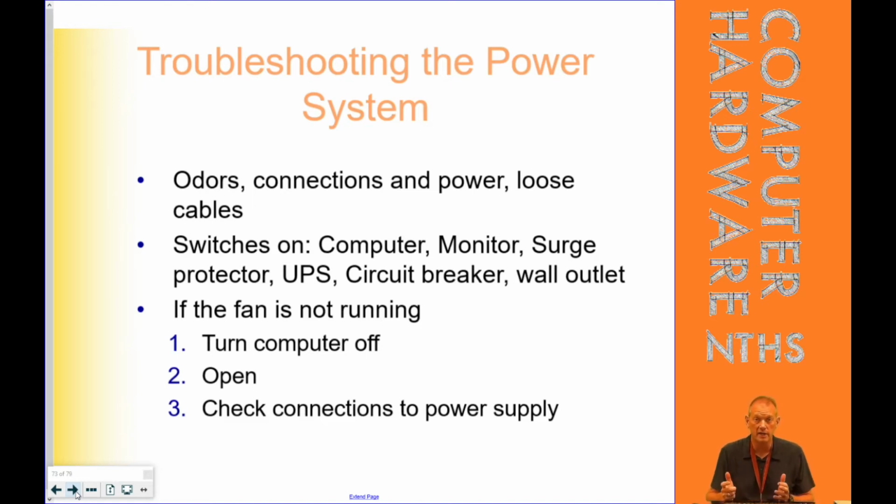If the monitor light doesn't come on, then where's the power off at? Is the power off at the power strip? Is the power off at the breaker? And then the last thing on there, if the fan is not turning, turn the computer off. I'm not sure if it would be on. Turn the computer off, open it up, and check any connections to the power supply. Make sure they're good.